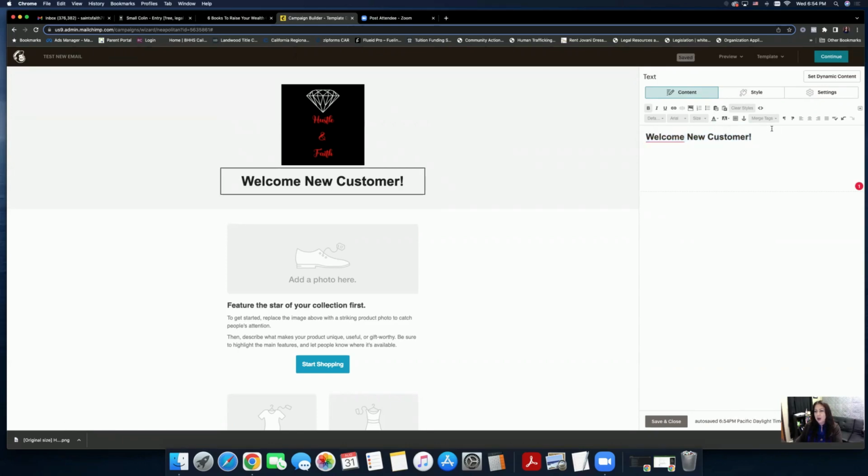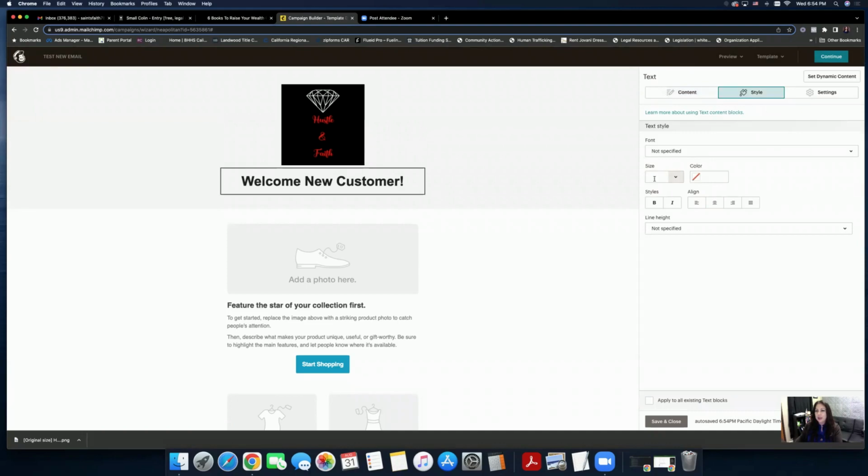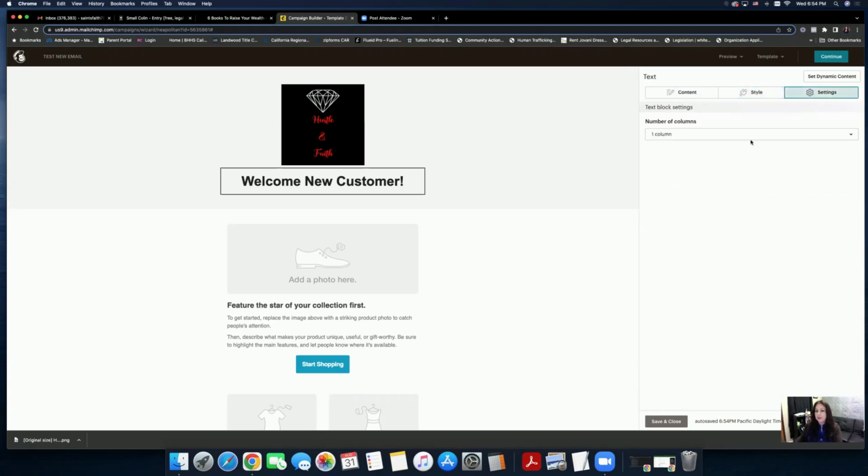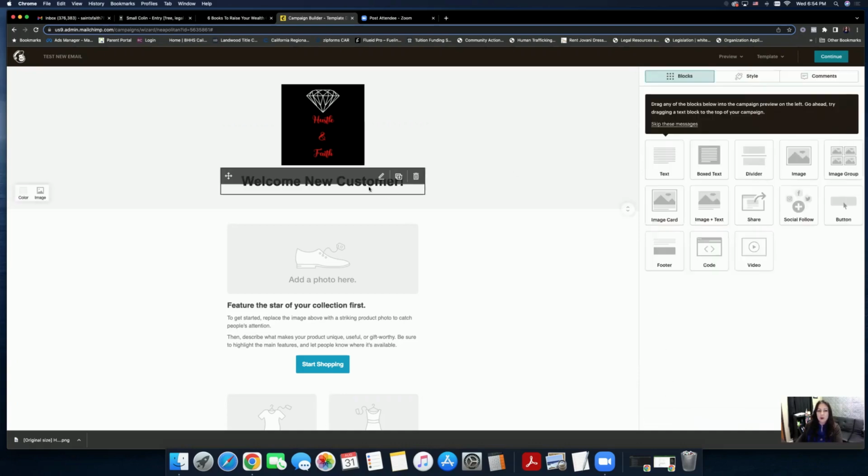You can also, of course, center it or align it to a different side. There are all different sizes and styles here that you can use, and different settings. If you wanted to have this as 2 columns instead of 1, you can edit that. But for the most part, I keep it pretty simple.